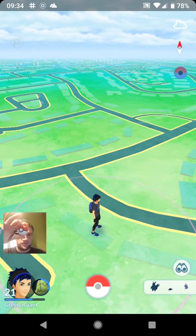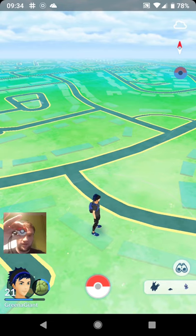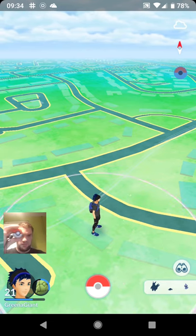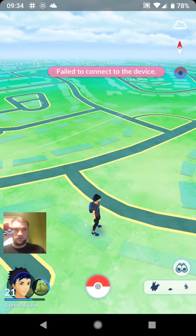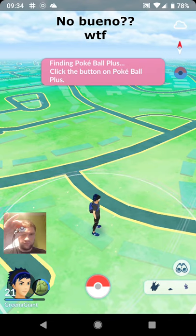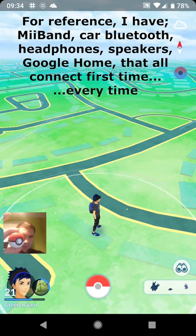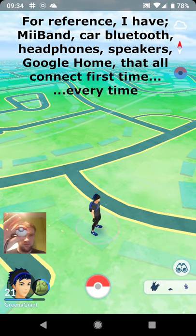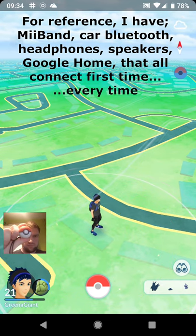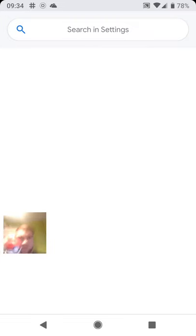But then the app thinks it hasn't. But I know from experience, if I then go into Bluetooth on the device and look at paired devices, this would actually be connected to the phone, even though the Pokemon Go app says, no bueno. Finding Pokeball Plus, let's try a double tap. Right, okay, so now I'm pressing the button, no blinking lights. Yeah, so it is connected. Right, so let's just have a look at that. Oh no, it's just booted it off.